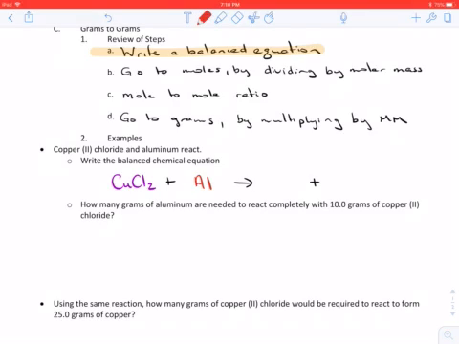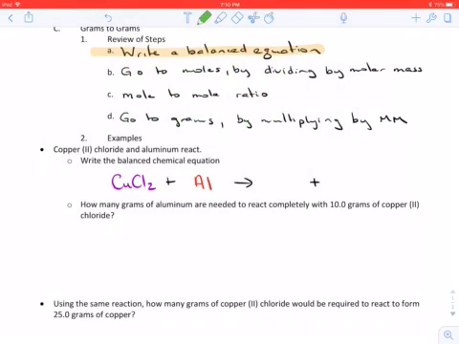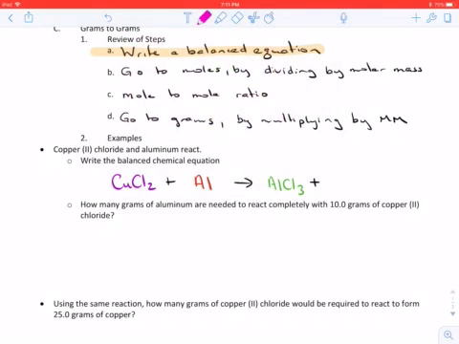Now, the type of reaction that this looks like is a single replacement. So that means aluminum is going to kick out copper, and we're going to get aluminum chloride, or AlCl3, because aluminum is plus 3, chlorine is minus 1. All right, hopefully we remember that. And the other substance that we're going to get, we'll put that in pink, is copper. Copper is going to be sitting by itself now.